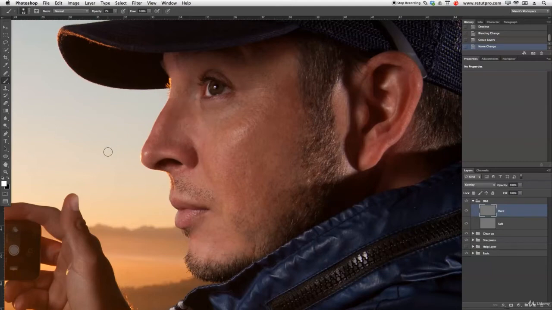Then as well, now select your black foreground color in order to burn and white foreground color in order to dodge. So I'm going to just go burn over his hair, and now we're going to go just in the fine details of the guy's eye and all the little areas, for instance the wrinkles here, and just give that a bit more depth here. Okay, and I'm literally just going through these small areas. As well, I'm going to make my brush a little bit bigger and just go over the beard here, a little bit down here. I'm going to make this a little bit smaller, and down here as well, over here.